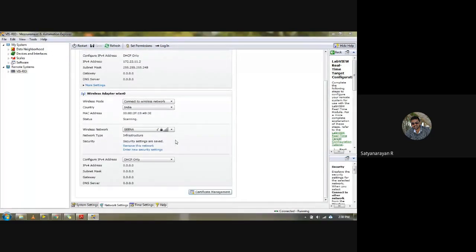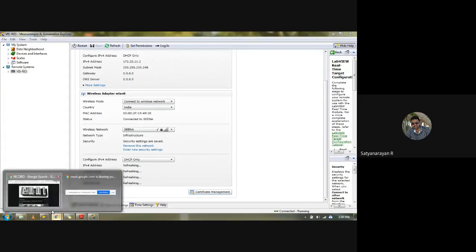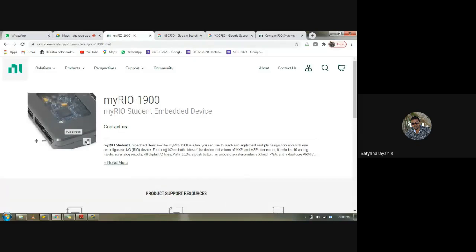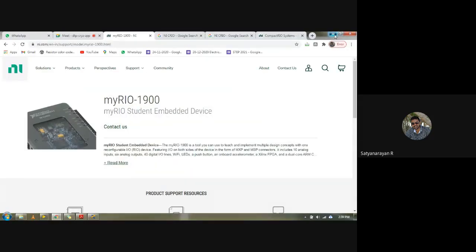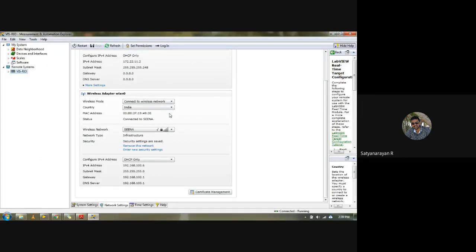After clicking on save, on your myRIO you have LEDs, right? I have the Wi-Fi LED here. This Wi-Fi LED will start blinking in blue color. Even the power LED will be in blue color. Actually, you have two different colors in the same single LED. If the Wi-Fi LED starts blinking in orange color, it means it has created a hotspot, a network. If the LED is blinking in blue color, it has been connected to some other network. Right now I have been connected to some other network, so that's why my myRIO Wi-Fi LED will be turning blue.